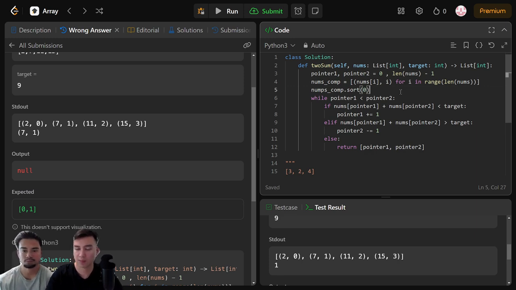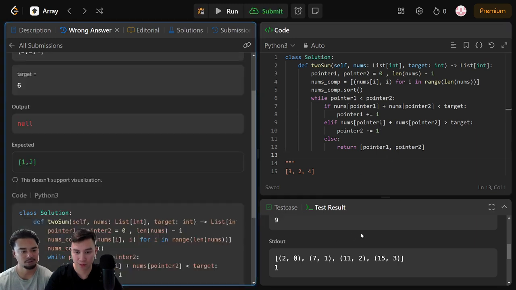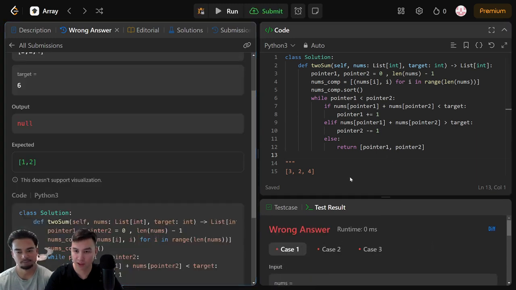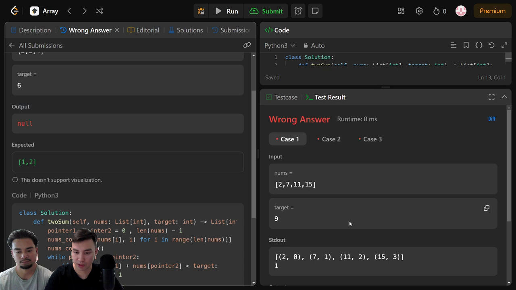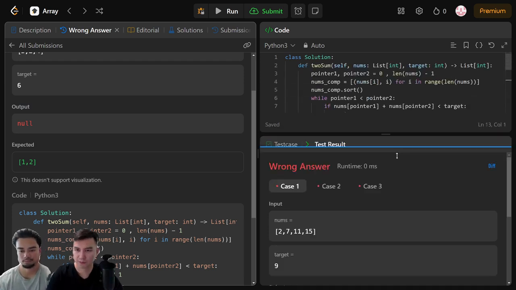Because this one doesn't make a new thingy, right? Why did you throw 0 there? Oh, I don't know. And you messed up the name a little bit. Where? Oh, nums comp. I'm too used to running that np dot sort. It's gonna break. Okay, so why did it break this time around? Because I'm returning tuples instead of what I'm supposed to be.